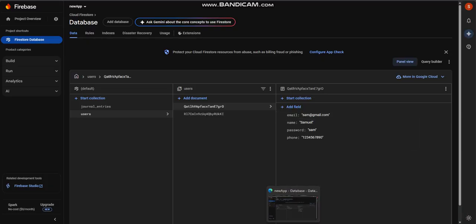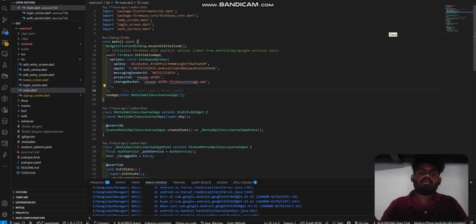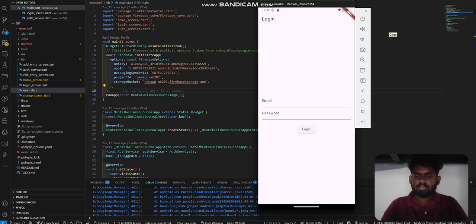So now what this functionality is going to do is, when I give login credentials in this app and click this login button, it goes to the Firestore database and checks whether the email and password are correct or not, and it validates them. If it is correct, it lets me inside the app, and if it is not correct, it tells me the password or email is incorrect. And this is how this project actually works.